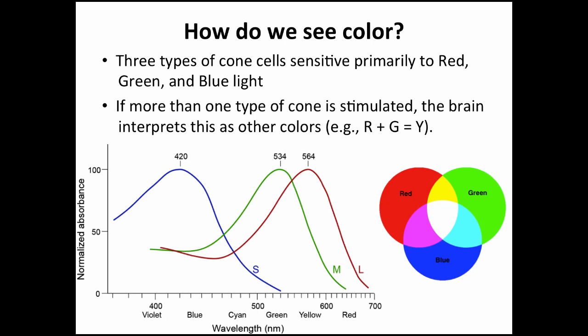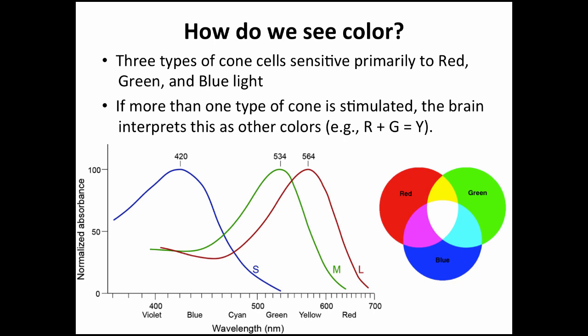In the bottom left of this slide is a graph that represents how these different cone cells respond to different wavelengths of visible light. So you'll notice the blue line shows how a certain set of cone cells responds to certain wavelengths of light. And you can see from the width of that line that this group of cone cells can detect a range of different wavelengths, but it's particularly sensitive to light at about 420 nanometers in wavelength, meaning that this group of cone cells is particularly sensitive to blue light.